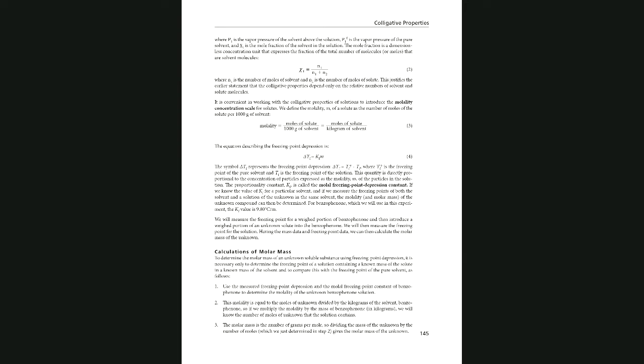Because molality can give you the number of moles, you find the molality, then you use the molality to find the number of moles, because molality times kilograms of solvent gives you the number of moles. When you have the number of moles, you can divide the mass by the number of moles in order to get the molar mass. The calculation shows the steps to find the molar mass.